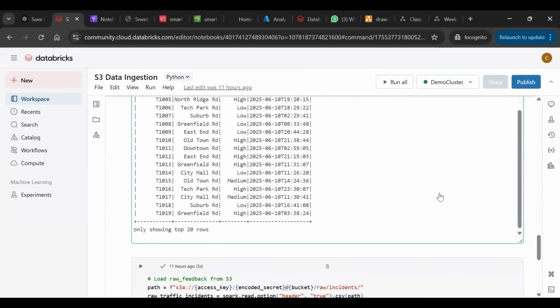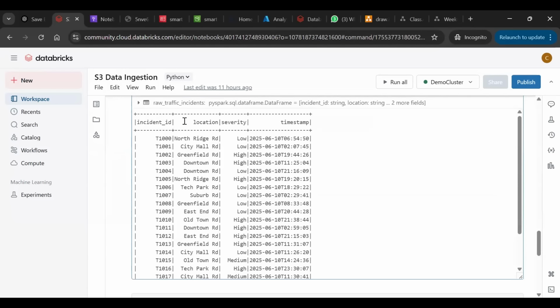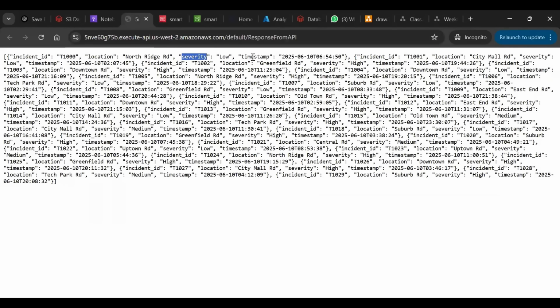So you see, this is how the data looks in that incident.csv: incident, location, in which location that incident happened, severity, and timestamp. Then again incident, location, severity, and timestamp. All this data I am getting in the form of JSON.